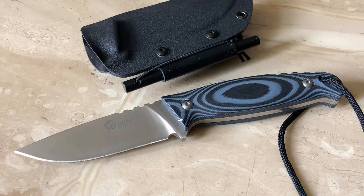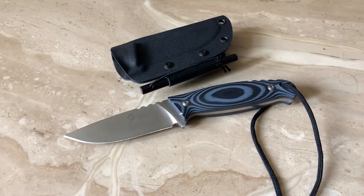Now let me log into my computer and get some specs for you. I am on the Ned Phos website itself. We are looking at a total length of 8.26 inches, with a blade length of 3.5 inches and a blade thickness of 5.0 millimeters. Blade material is 440C stainless steel. Handle material is G10. Blade grind is flat. Hardness is 59 HRC. It does come with a high-quality Kydex sheath, and it comes with a ferro rod and a tech lock system. It's a really nice little setup and I can't wait to test it out.